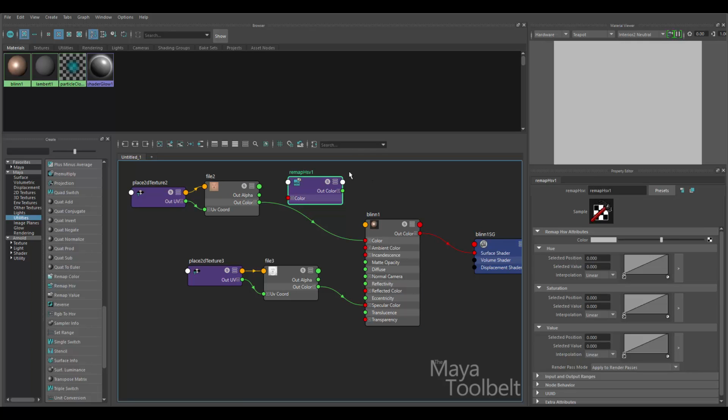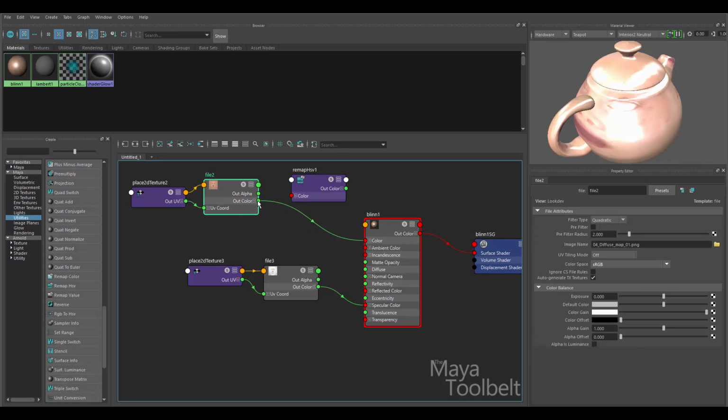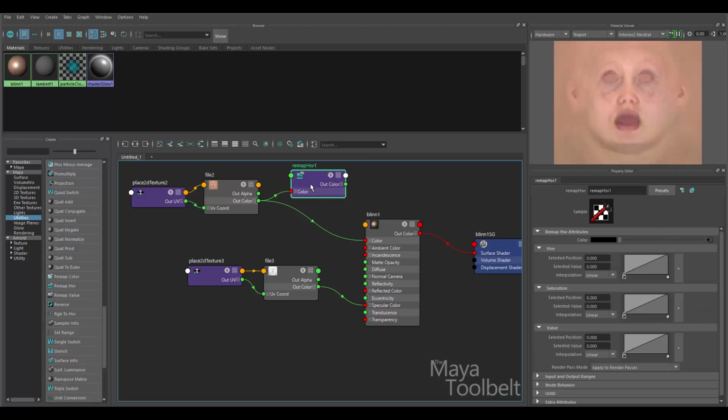With the Remap HSV node selected, I have hue, saturation, and value. So Remap HSV means remapping hue, saturation, and value. I can change the HSV values of something to become something else. For example, I can take the out color from this face texture to the Remap HSV input.